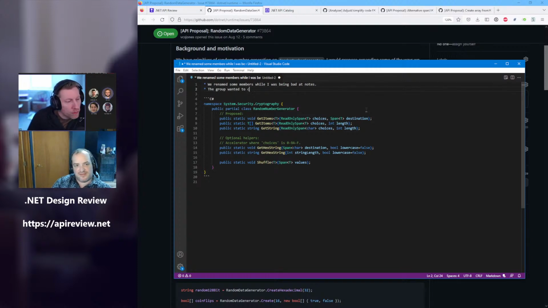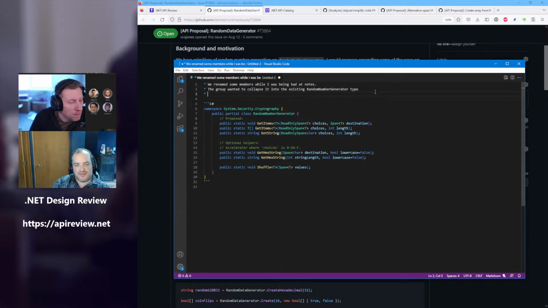Should we approve the shuffle API for random as well while we're at it, or no? I think I'd like to take both get items and shuffle for random. So copy these two and this one onto system.random. Yeah, and the get string ones I think may require more discussion and depth, and at the very least people can fill the need with the other APIs.